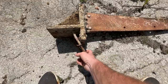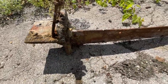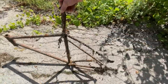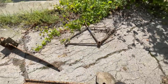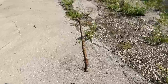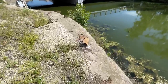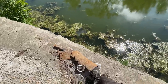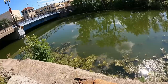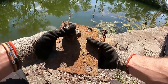I don't know what this one here is. This is a big old heavy something, probably something off of the bridge, who knows. Almost looks like a big old chainsaw. Come on, you guys, if you're gonna go magnet fishing, you gotta take it with you. And look at, that's not even all of it. There's this piece here, there's a pipe laying here, and there's even more, you guys. Look at, who in the world was magnet fishing here, man? Just leaving all kinds of stuff behind. First things first here, before I start throwing, I'm gonna pick up all of this person's stuff here.